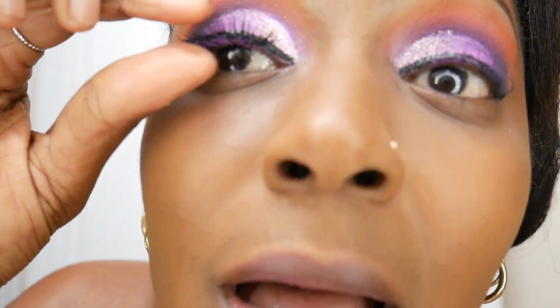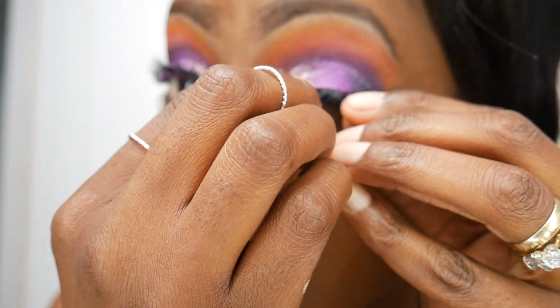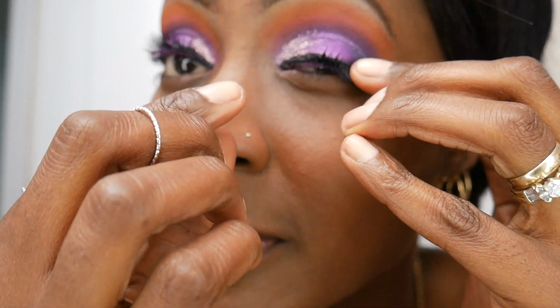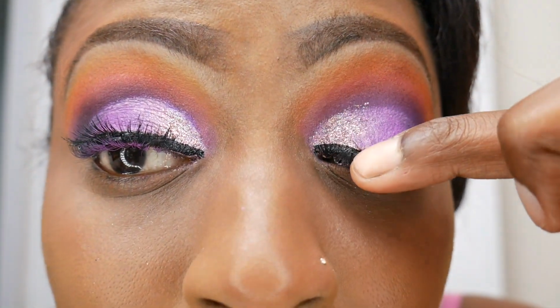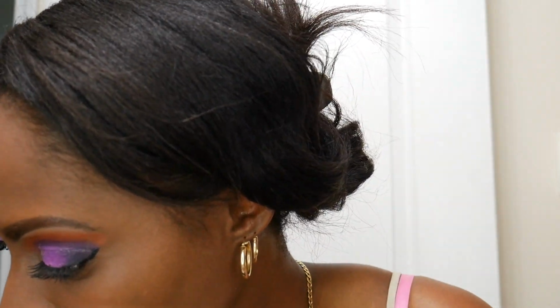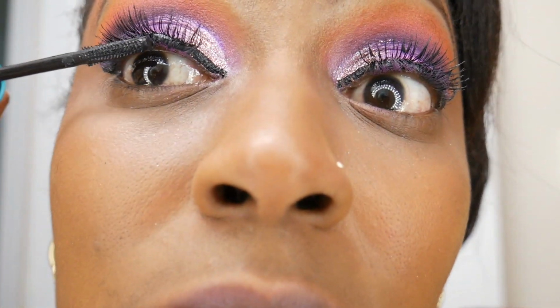And I guess I could maybe put some mascara on my lashes beforehand next time, because this is the second time that I'm applying these lashes. They're so fragile that I don't think that they're gonna last much longer. They look like they wanna maybe fall apart, but they still work. Trying to get it as close to my lashes as possible. And then I'm gonna add some mascara to get it all together and to get it looking right.